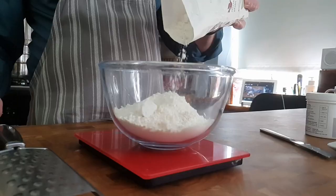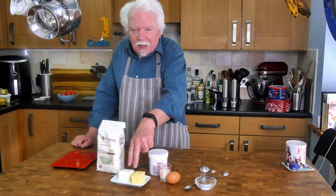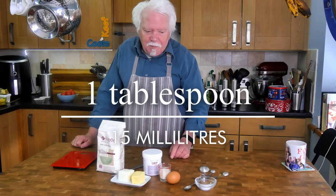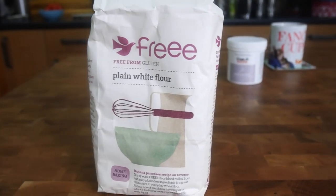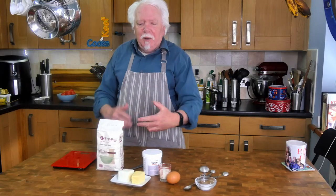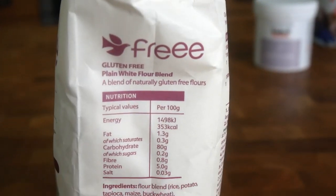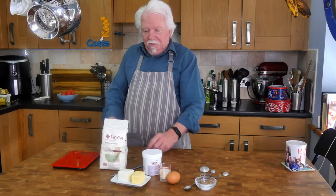Cheese and onion pie with a bit of potato in gluten-free pastry! First thing to do is make the pastry. I've got 200 grams of gluten-free white flour, 100 grams of fat, a teaspoon of xanthan gum, one egg, 15ml of milk, and a pinch of salt. This flour is actually a mix of different flours — pretty much any grain or nut can be ground up and called flour, as flour just means fine powder. This blend contains rice flour, potato flour, tapioca, maize, and buckwheat.